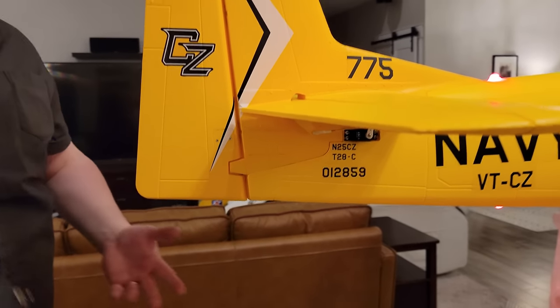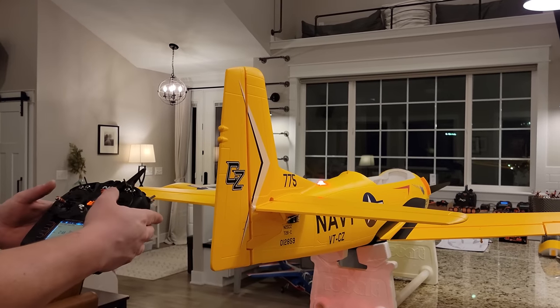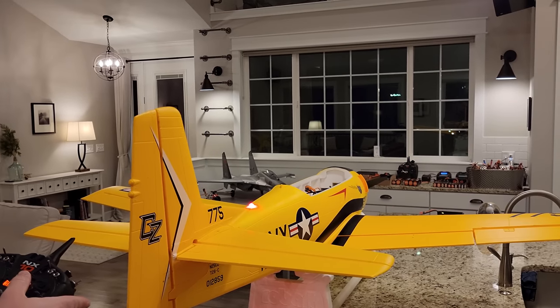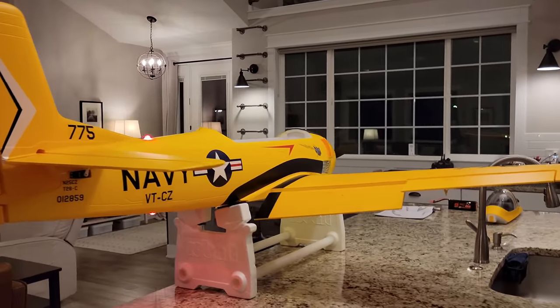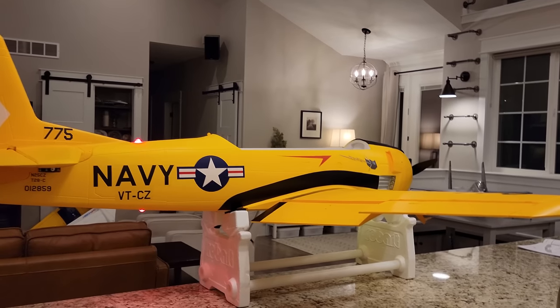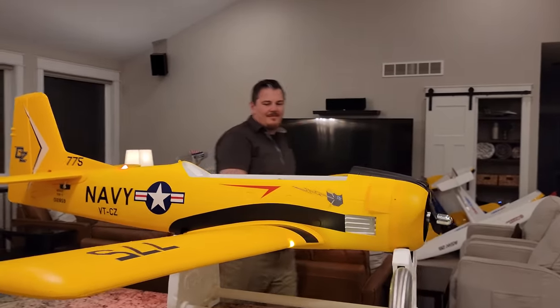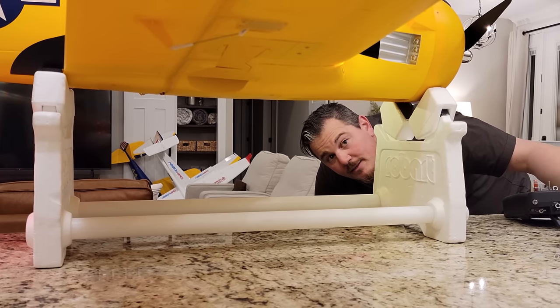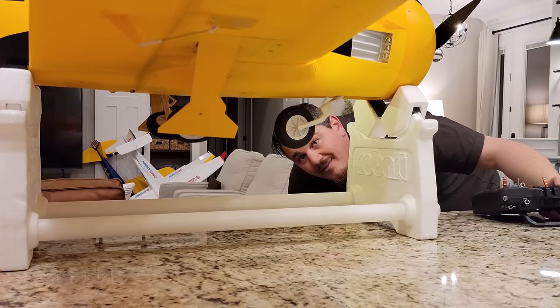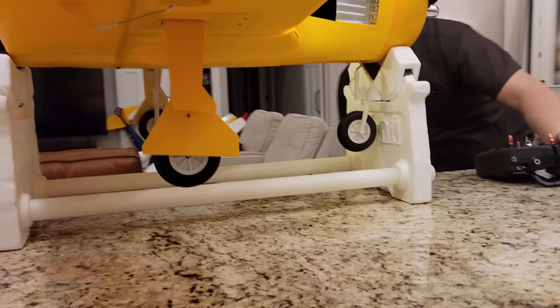Okay, so now, while we're back here, elevator up, elevator down. Yaw left, yaw right, roll left, roll right, take off flaps, landing flaps. Okay, those are huge flaps, I love it. Okay, now the gear, throttle cut is on, here goes the gear. Up, down. Oh, they're so huge. Oh my goodness, I love it.